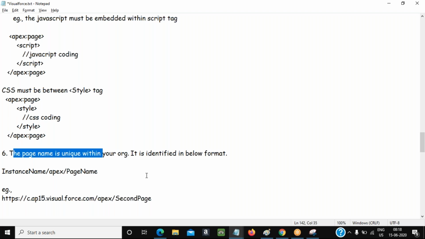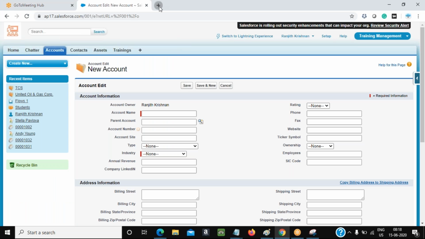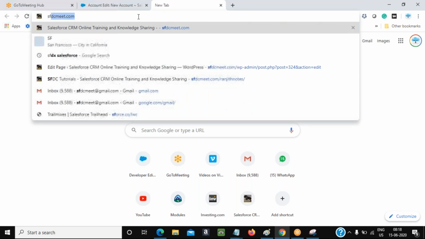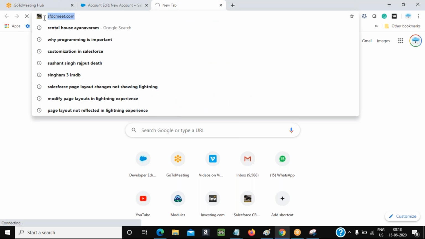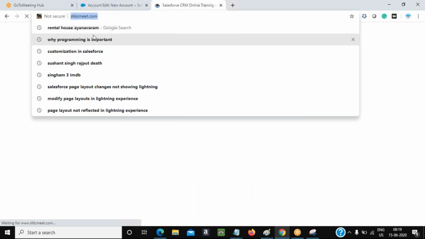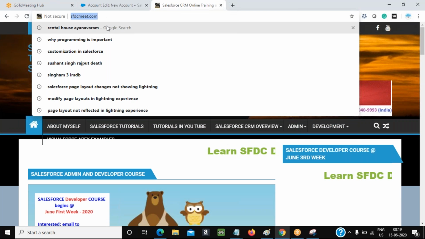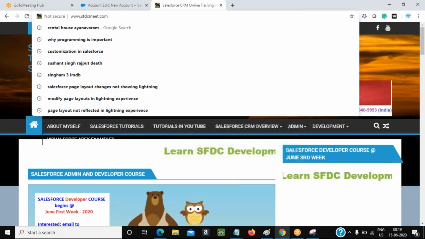The page name is unique, which means what? How are you going to run your page? A Visualforce page is like a website. When I give a website, it should be a unique URL, a unique domain. What happens when I load this page?